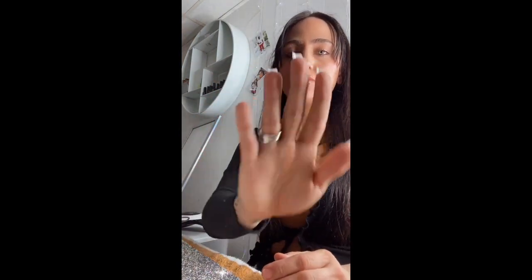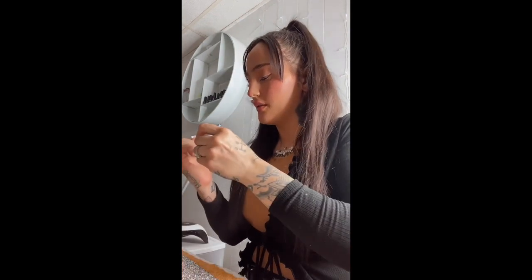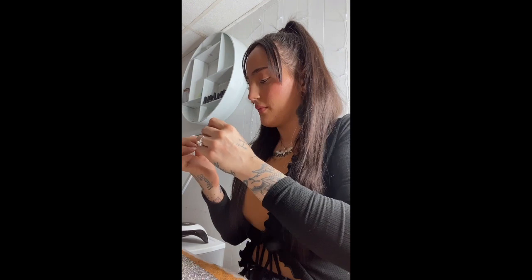Okay so I got all my nails filed — oh my god they are so short but they look so cute. Even not done yet, but that's the filing process so far. Now I'm gonna put on dehydrator and also primer — I'll brush the excess dust off first, and then I'm gonna put the dehydrator on first, and then the primer. I always have a hard time opening that up for some reason.